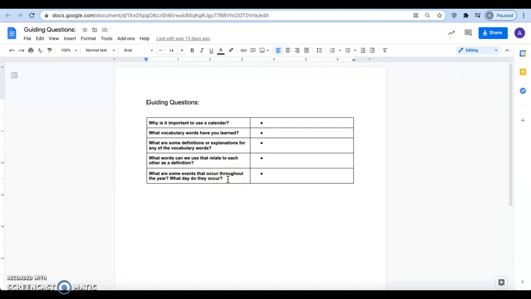And the final thing that we asked was, what are some events that they recalled from throughout the entire lesson. And then the next day we would take it, and it would be a whole bunch of events or holidays listed in a random order, since they were just giving them to us randomly. And then we would take them and ask the students, do they look in order? And they shouldn't be, because they were all randomly given to us. So the students would start to put the events back in proper order, so that way they would know how to do it for placing the events on a calendar.